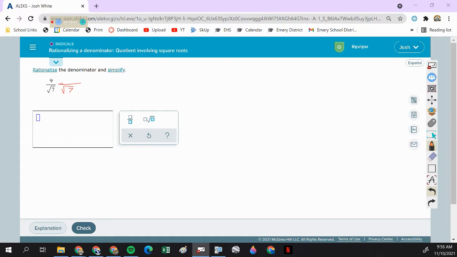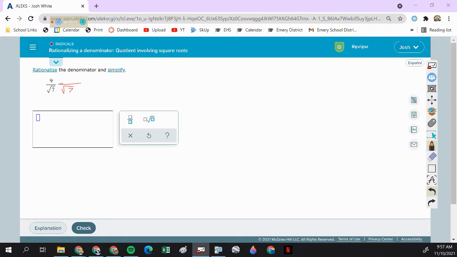Now, if I multiply the bottom of a fraction by some random number, am I going to affect the value of the original number? If I multiply the bottom by the square root of 7, do I change the original number? Yes. Right? If I just divide a number by 2, then it changes its value. If I multiply it by 6, it changes its value. Is there a number I can multiply by without changing a number's value? What is the only number you can multiply by and not change the original?